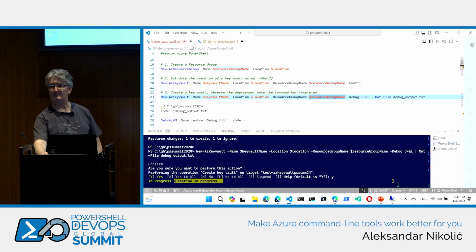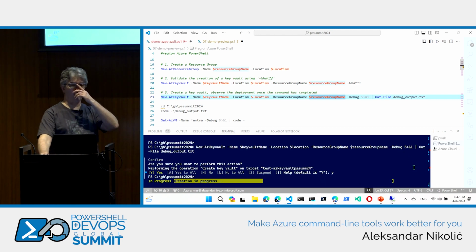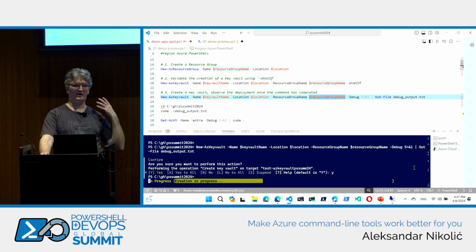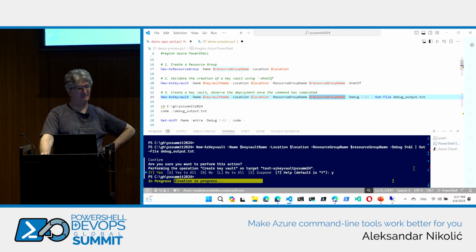Can the debug parameter be used with any PowerShell command? Yes. But for Azure PowerShell it is extremely important because it will give you information about what is actually happening when you are running it, right? And the same goes for the Microsoft Graph PowerShell. I use it all the time. Every time I get some unexpected results, I use -debug to see the actual URL that it's targeting in the API. And after this, I hope we will have time to show you the difference between Get-MgUser and Get-AzADUser. If I go over time for a minute or two, please stay with me because I think you will like that demo, okay?